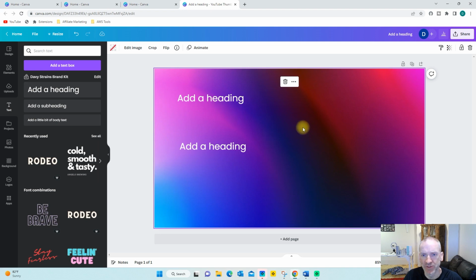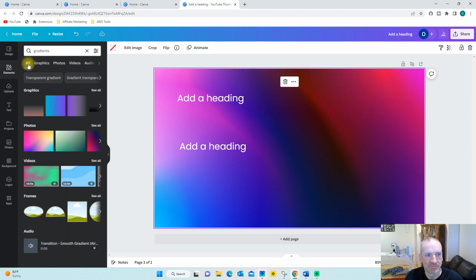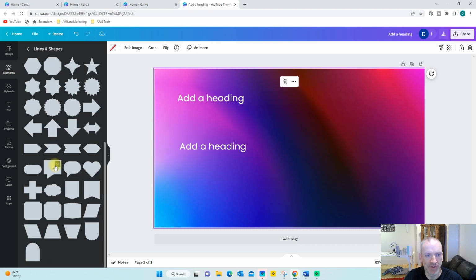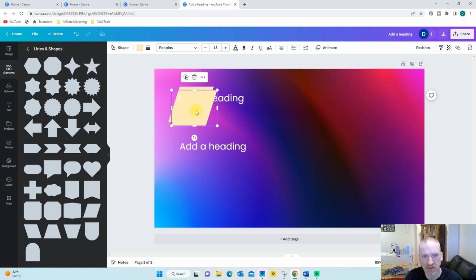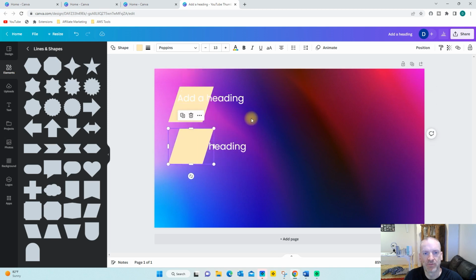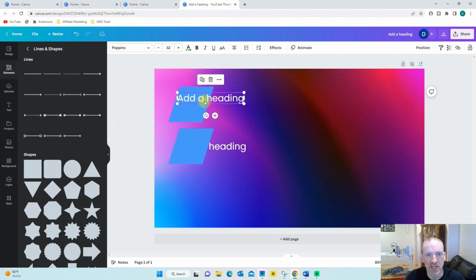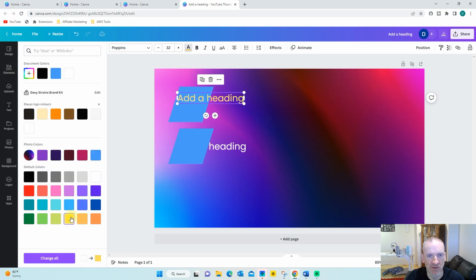So to make these stand out on this sort of background, we want to pull in a couple of shapes and put these behind the text. So if we come over to elements and we select all, we get rid of gradients, we can see shapes, see all, come down to the bottom, and we're going to use a couple of these shapes. And when we pull one out, we can select that shape, folks, and just copy it and make 2. So for the benefit of this lesson, we're going to create these and make them light blue and make the text yellow so that it stands out on the blue.